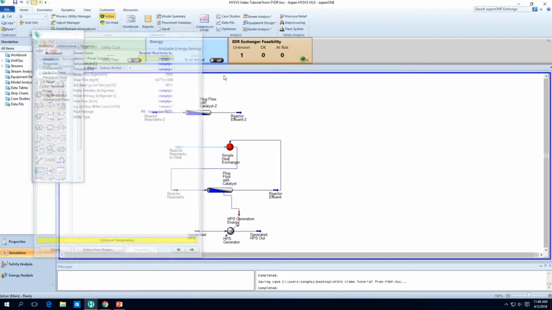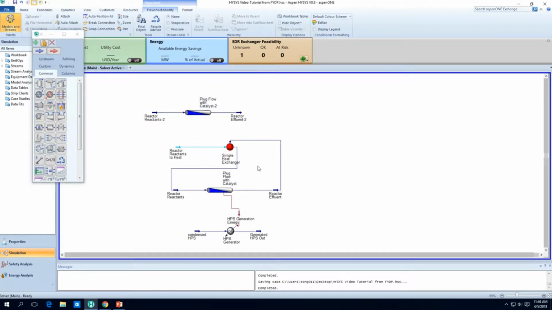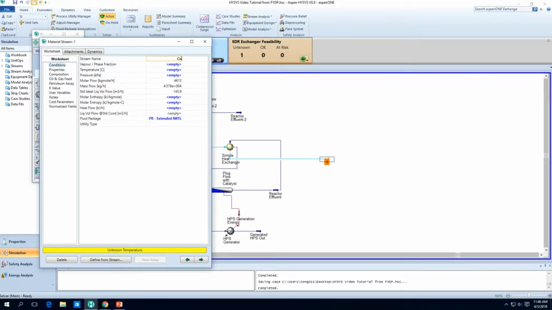What we are doing now is some heat integration. We are going to pull out another stream just by pressing Control and pulling out. This new stream is the cooled reactor effluent, so I'm just going to write cooled reactor effluent.